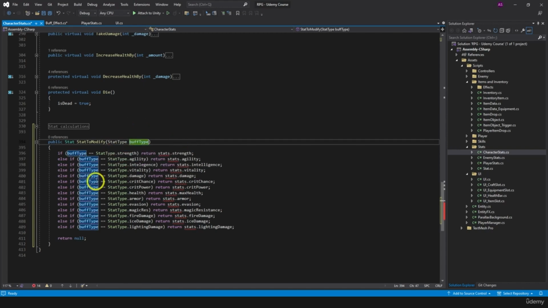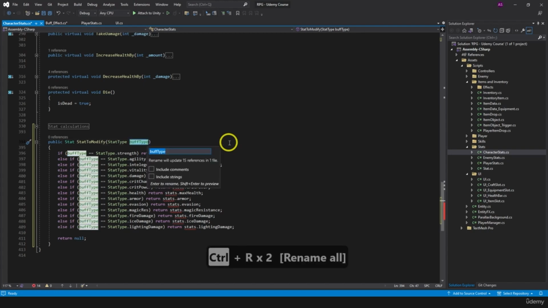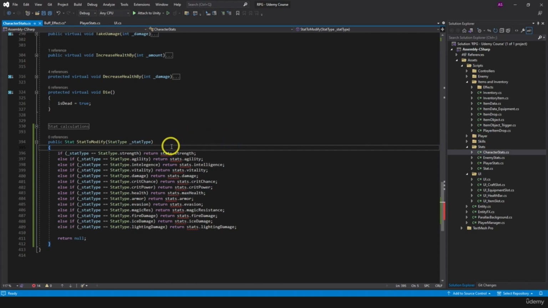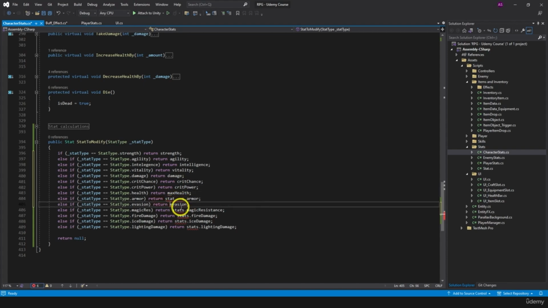And now that I have this name without an error, I'm gonna rename this to, with a Ctrl R, stat type. All right, now we can see an error here because before we requested it from the stat script, but now we are in the stat script, so we don't need it. So I'm just gonna delete stats here, and here, and here.